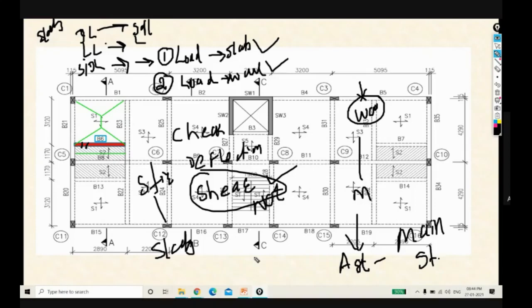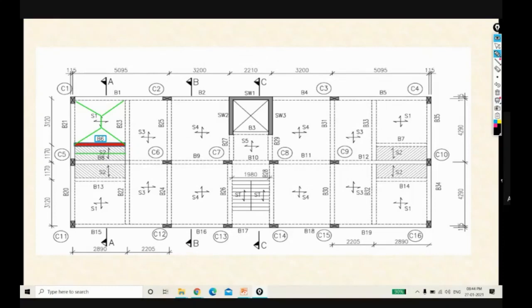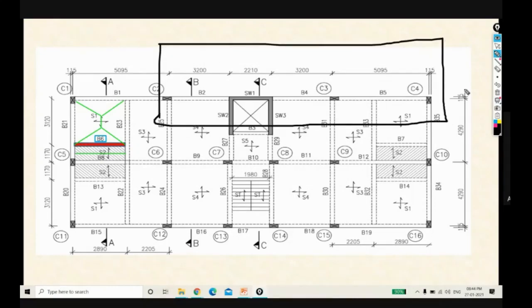Okay, so to calculate the shear reinforcement, many parameters are there. Sometimes, let's say this is our beam, and if you see the behavior of the shear force of this, let's say this is a simply supported beam, and if you consider the shear force of this simply supported beam, correct? So this is our shear force.